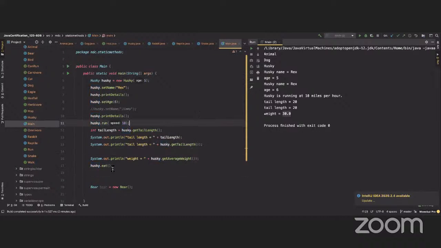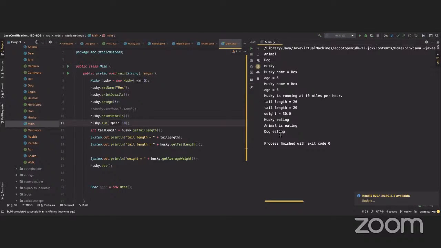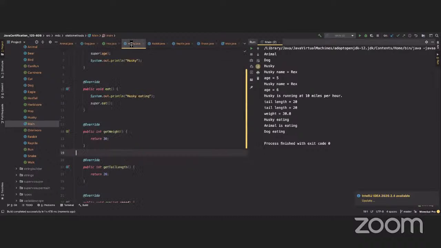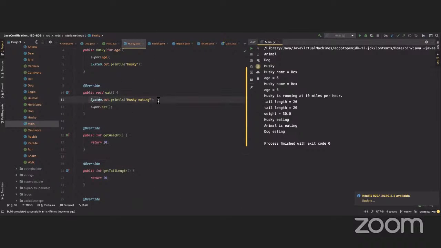So let me just print this eat here. And it says dog eating, and husky eating, animal eating, dog eating. When you call this eat method from husky, you get husky is eating. That is the first one that is printed. But after that, it called the superclass method eat, which is dog.